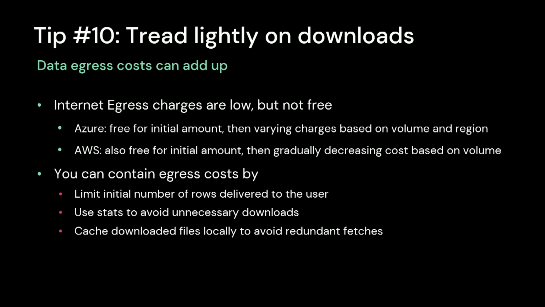You can limit the number of initial rows by implementing the mechanisms around limitHint that I described. You can use stats to avoid unnecessary downloads. You could also take the Parquet data that is downloaded and cache it on some caching basis that's meaningful to you. They are immutable once down. So every one of them comes down with a UUID. It's durable so that you can count on it from query to query. So if you've already downloaded a file and cached it, you're already done. No additional data egress cost and no time cost. So those are just things to think about.